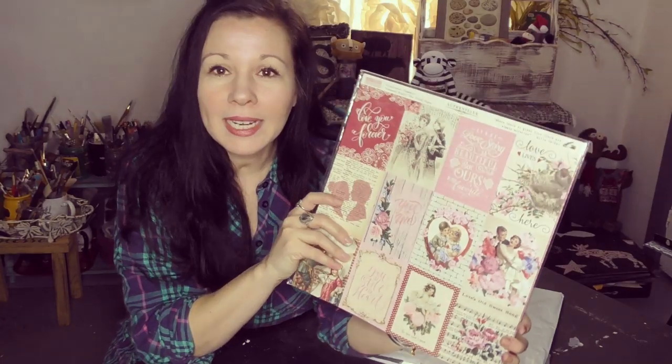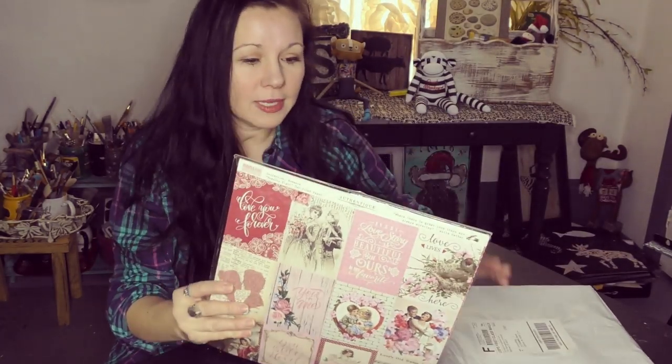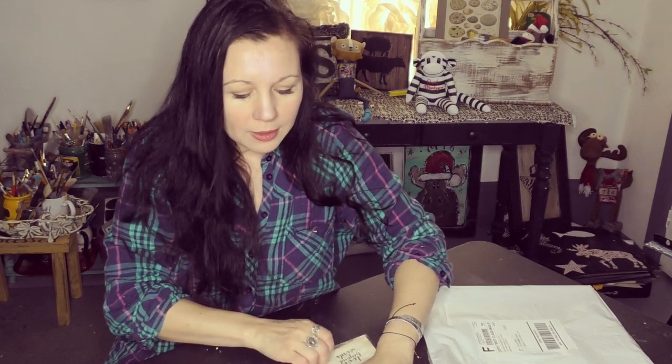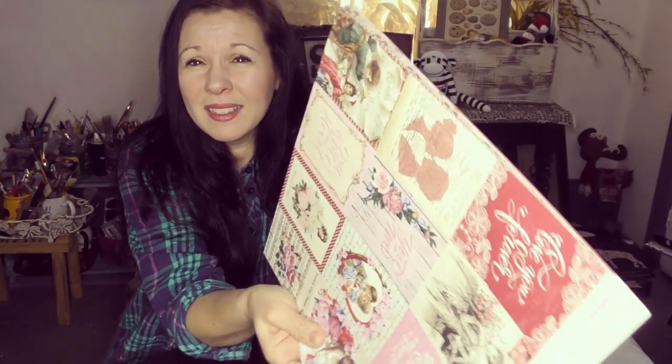Look at this — this is my pack of papers for the month and it is Valentine's! There's all kinds of goodies in here. They give you a little bit of everything in your kit, and there's also a way that you can upgrade to get more. There are all kinds of embellishments in your kit and you can use them different ways. Even though I'm a furniture painter, I love mixed media and incorporating it into my decor and furniture. This is beautiful quality paper — it's so heavy. Can you hear that? It's like designer paper, the hard paper. When you put it down, it stays in place really nice. I use a lot of my papers on furniture with Mod Podge to get it down.